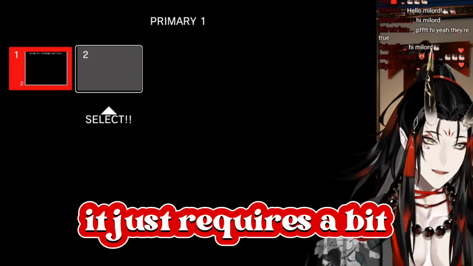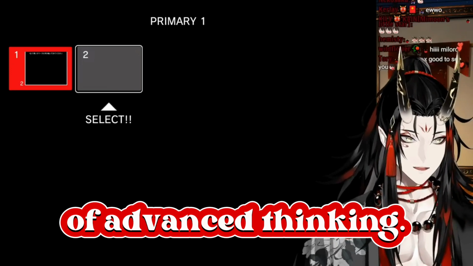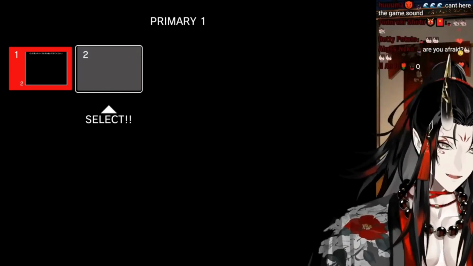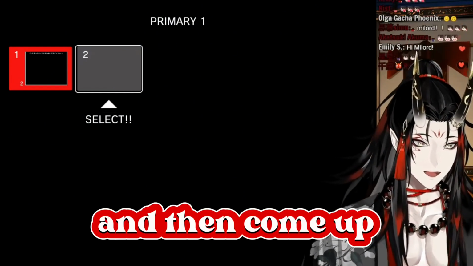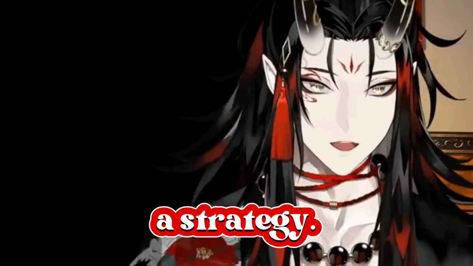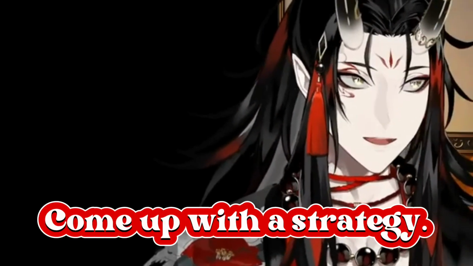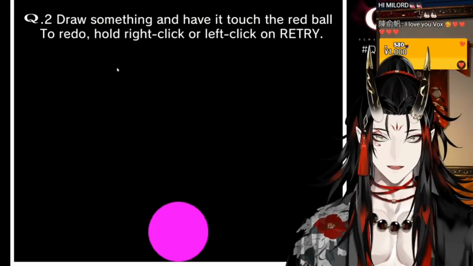You guys, it just requires a bit of advanced thinking. All you gotta do is examine it, think about it, and then come up with a strategy. You know? Come up with a strategy. Watch. Here we go. Level 2.